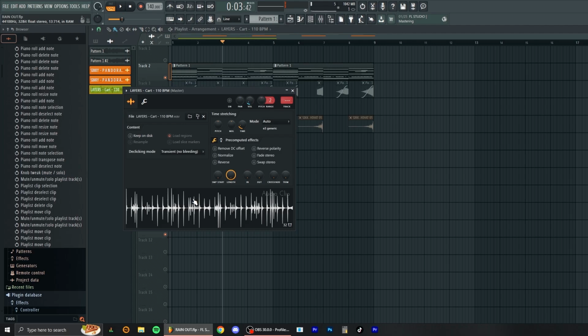Okay, so we got our melody. Sounds sick. The next thing we'll do is we'll drag in a little loop. You'll hear little percussion loops sounds and melody loops now. You'll hear percussion. You're like, wait, what is that? That's not percussion. So I'm gonna take this little percussion loop from the Layers kit that I put out a while ago.